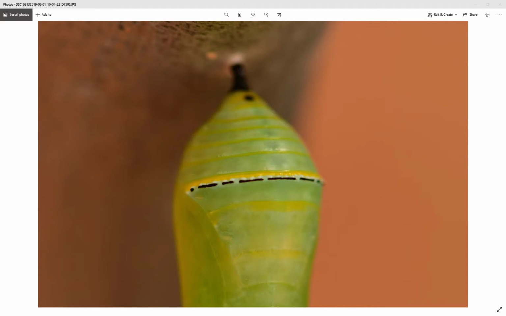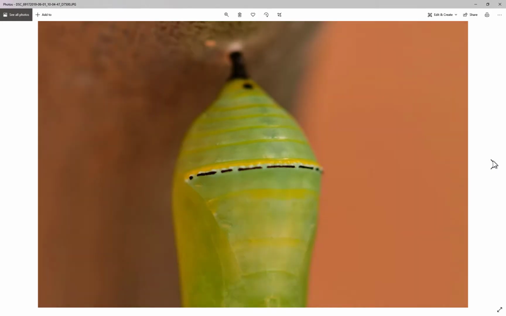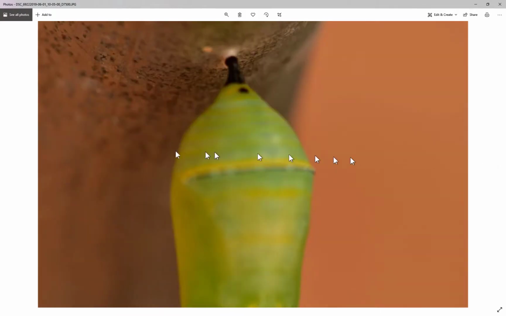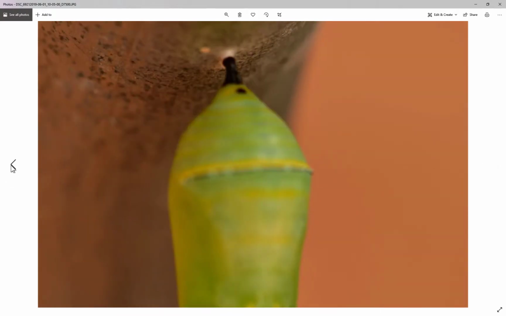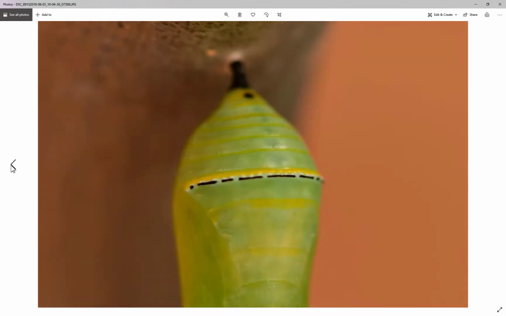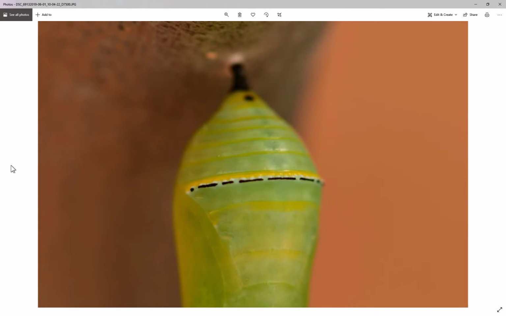I'll now continue with a demo of the built-in focus stacking feature. Focus stacking is a technique particularly useful for macro photography where focusing and depth of field present unique challenges. The technique allows you to merge multiple images taken at different focus points of the same subject into a well-focused image. I will use these images for the example.